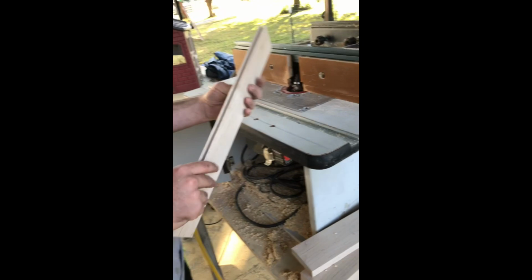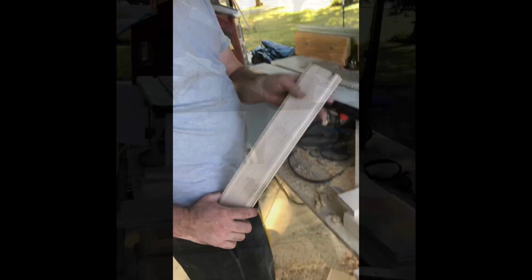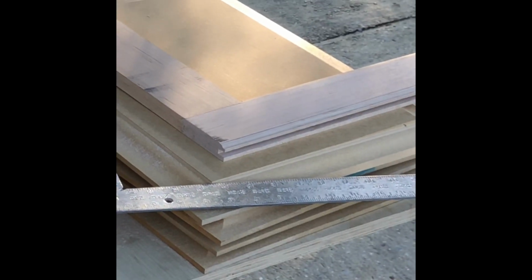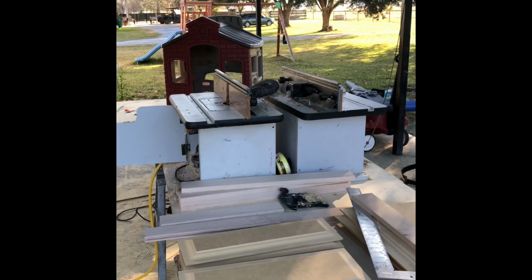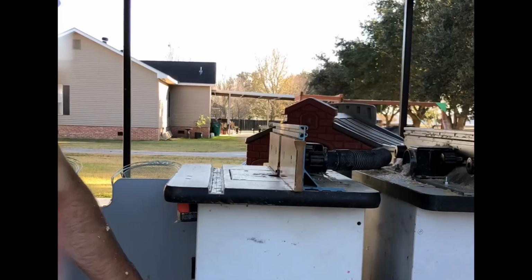So we're gonna go ahead and finish the adjustments, and then we'll probably do a time lapse of us running a bunch of them. So stay tuned for that. Our table's adjusted. Everything's pretty darn good. Got our joints pretty nice and flush. So we're gonna go ahead and do a little time lapse of us routering our styles on our rails.